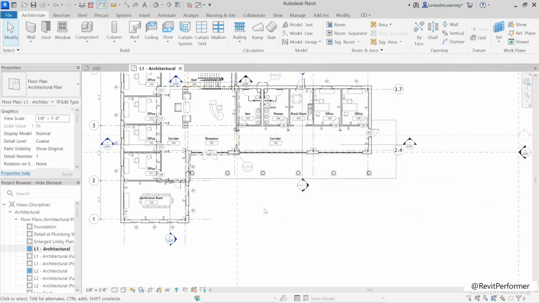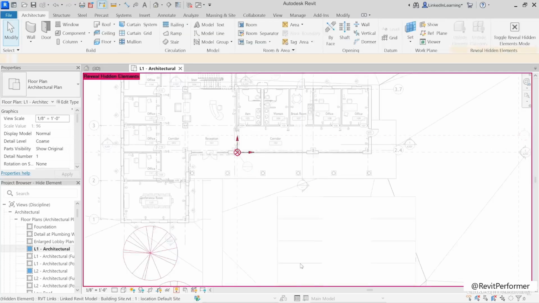But if you choose to do what I've just done and hide it by object, the only way anyone would be able to get it back is using the reveal hidden elements mode again. Now, when I go to this mode, it's interesting, right? Because it's not actually highlighting the Revit link in color, but it does say it's a hidden element if you hover over it. So that's one of the reasons that I don't love hiding it by object.